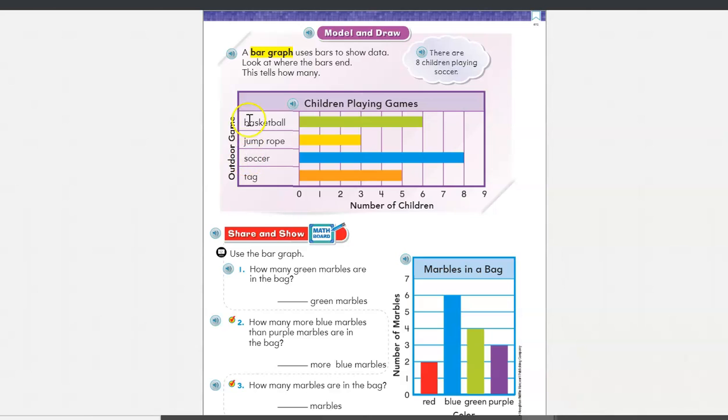title. There are categories. Now what's different is a bar graph has a scale, not a key. Okay, the pictograph or the picture graph had a key which told you the picture represented a certain amount, either 1, maybe 2, maybe even 5, right? Well, a bar graph can either be horizontal or it can be vertical, like down here. And the scale is always going to help tell the data.